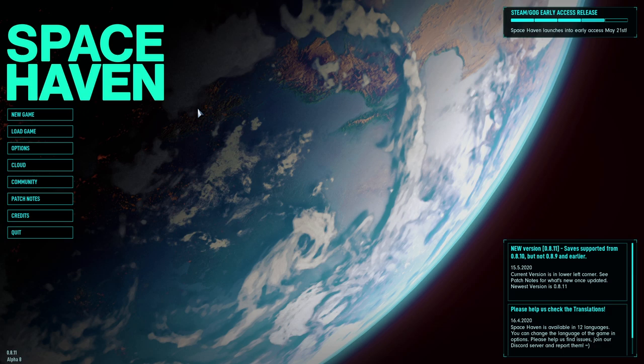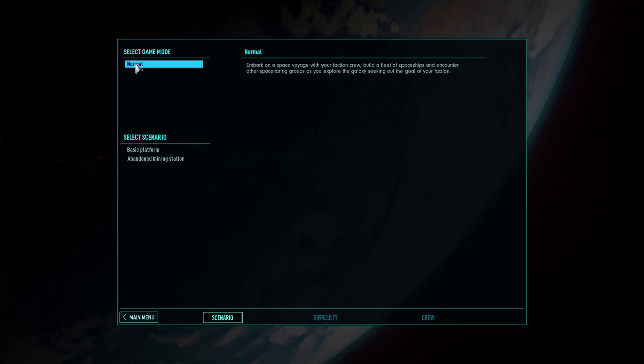So I'm gonna be playing for a couple of episodes, probably like three, maybe, we'll see. And we're gonna just explore what we can do. So let's start a new game. Let's get in there. We have a normal game mode. We're gonna embark on a space voyage with our faction crew, build a fleet of spaceships, and encounter other spacefaring groups as we explore the galaxy, seeking out the goal of your faction.